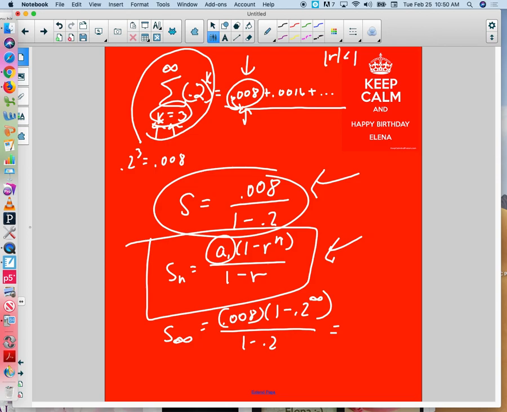Yeah. Because this gravitates closer and closer to a word that we're going to study after the exam called limits. The limit of this is just getting closer and closer to 1. Think of 1 minus 0.008, 1 minus 0.0016, 1 minus 0.00032, just getting closer and closer to 1. So it's just the same thing as a sub 1 times 1. So this part would just disappear, and you would have a sub 1 over 1 minus r if you go to infinity. Okay?